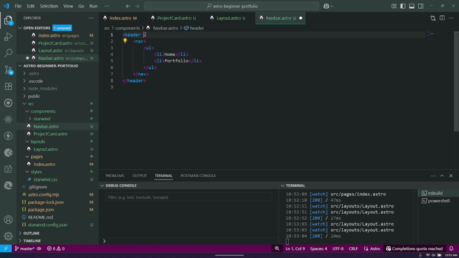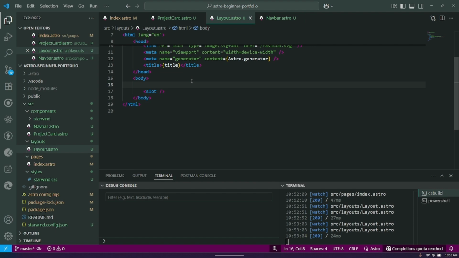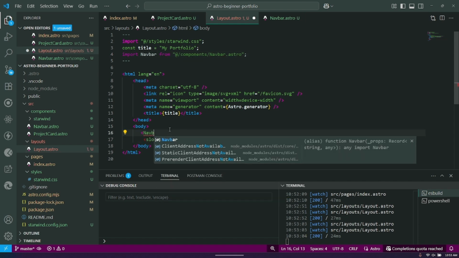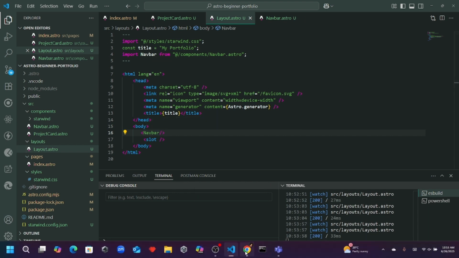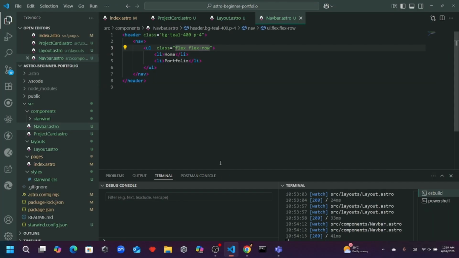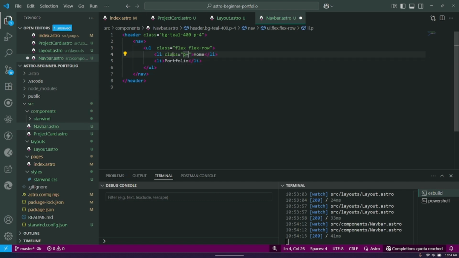And there's no styling on this, so let's just add a bit of styling. A class of flex, a class of bg, I like teal, so let's go teal-400, padding 4, and nav with a class of flex-row. Okay, and now we're going to go into our layout.astro at the top, and import the navbar component. I'll put it inside the body but above the slot. So now if we take a look, we should see our navbar. It didn't quite do what I wanted, so I'm going to move this class to the ul. There we go. And this should have a class of padding 4.